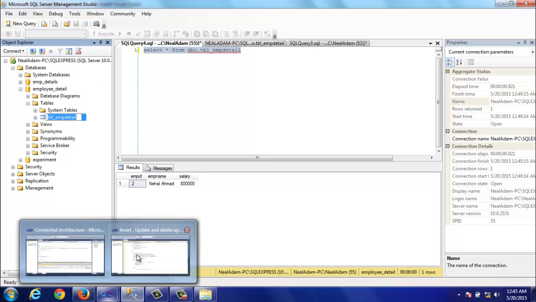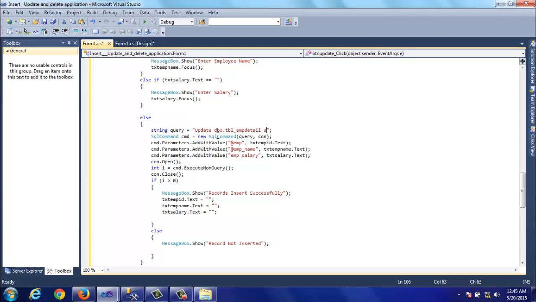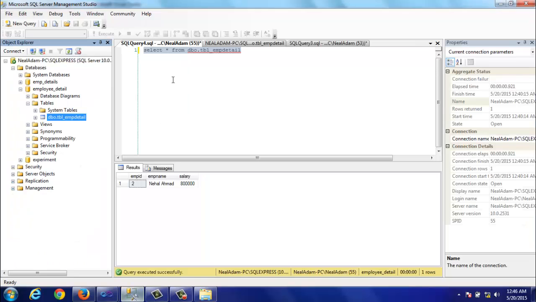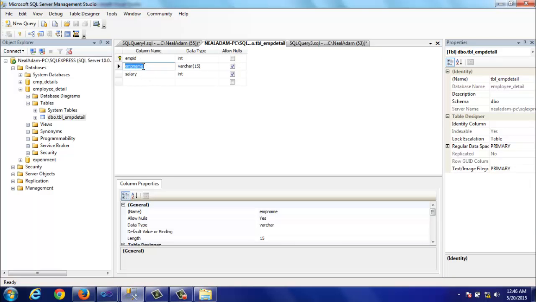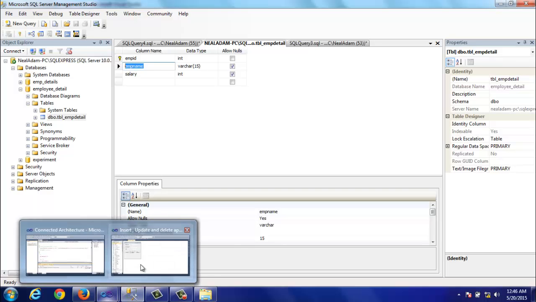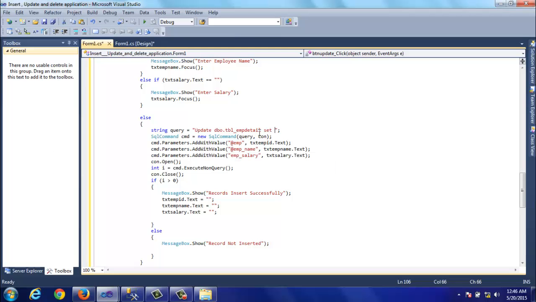Set, what is the column, I also have to see the columns, emp name and salary. Okay, set empname equals to @name and salary equals to @salary, where empid equals to @id. Now just do these things.